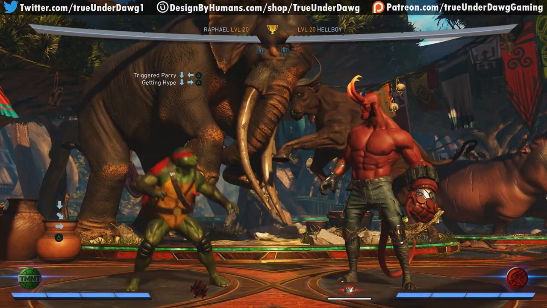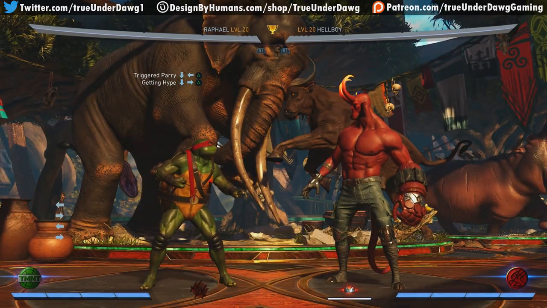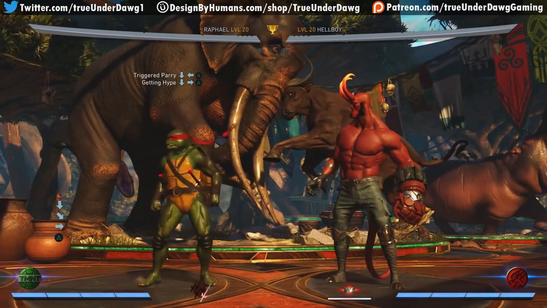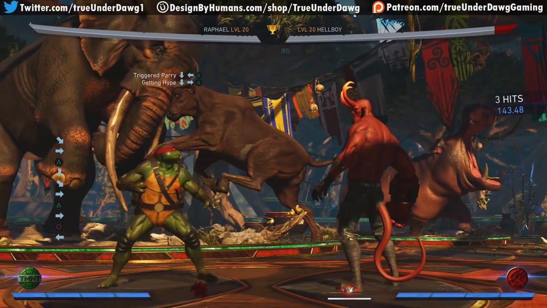However, I can actually meter burn getting hype, and I'll build two sides at a time instead of just one. Or I can meter burn the trait combo itself to extend the combo manually with a wall bounce. However, this only becomes possible if you have stored 3 sides or more. So you can't meter burn to extend your combo if you're at level 2 or lower.